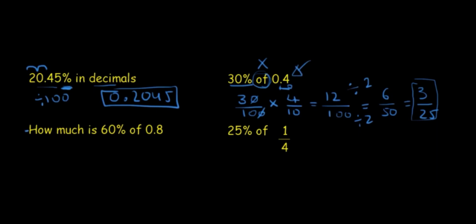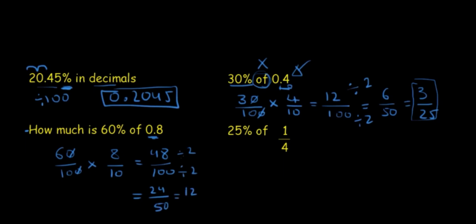Next question, how much is 60% of 0.8? I'd rewrite it as 8 over 10, everything's in fractions, it's very easy to work with, I've got 48 over 100. I can simplify it down, divide both by 2, let's say, 24 over 50, I'll divide by 2 again, that's 12 over 25, and that's the simplified version. Can you tell I find the fractions easiest to work with? So I converted everything here into a fraction, because I personally find fractions very easy to work with. If, for example, your comfort zone is to work in decimals, go on, not a problem. Your final answer could be in a decimal, percentages, anything, not a problem.